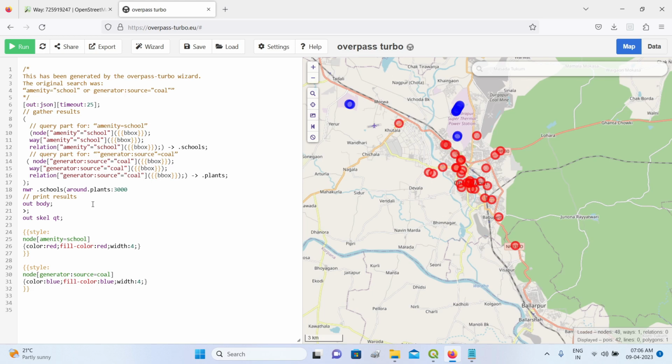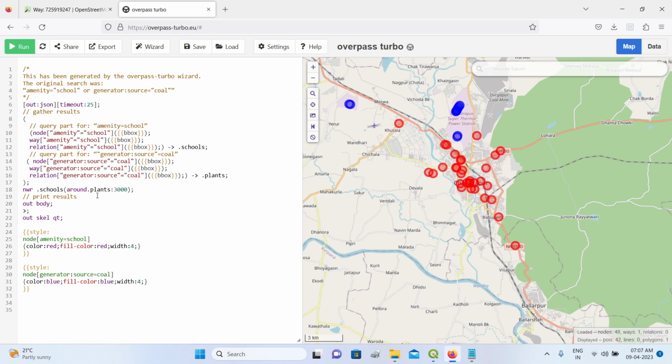Because we want to find out for 3 kilometers, we will use 3000, close this particular bracket and put a semicolon to close the statement. So what we are saying is: I want to find out all nodes, N, ways, W, and relations, R, nwr, all nodes, ways, and relations, where schools, all the schools that we have brought out, are around .plants, the variable containing all the plants, within a distance of 3000 meters.